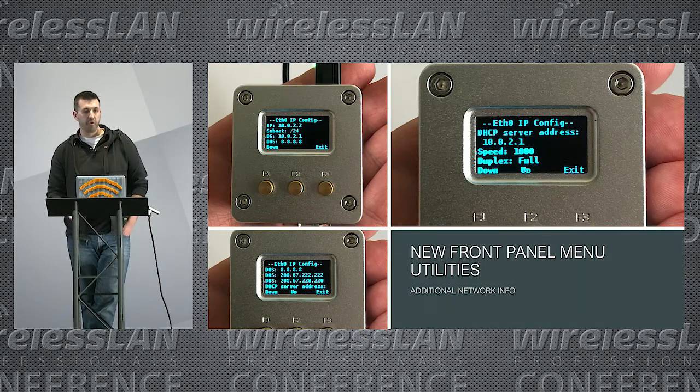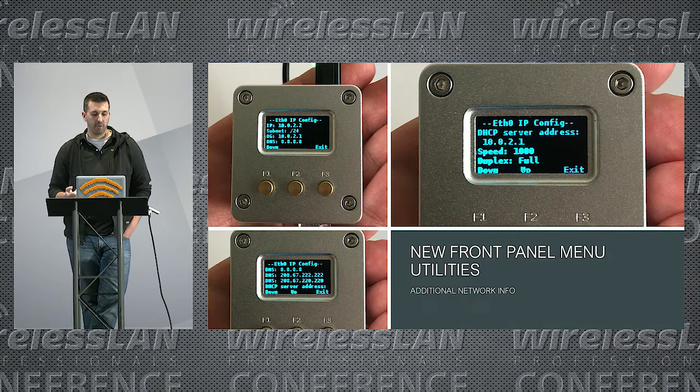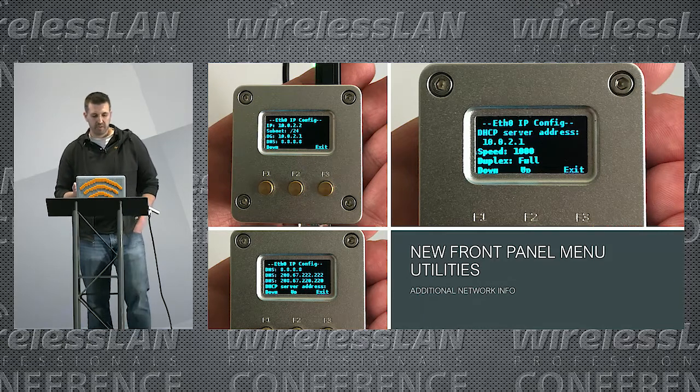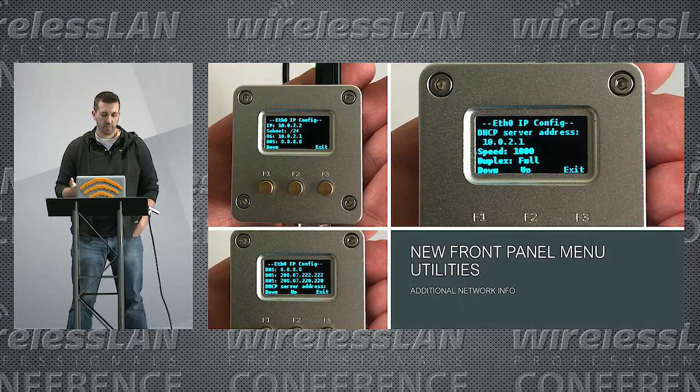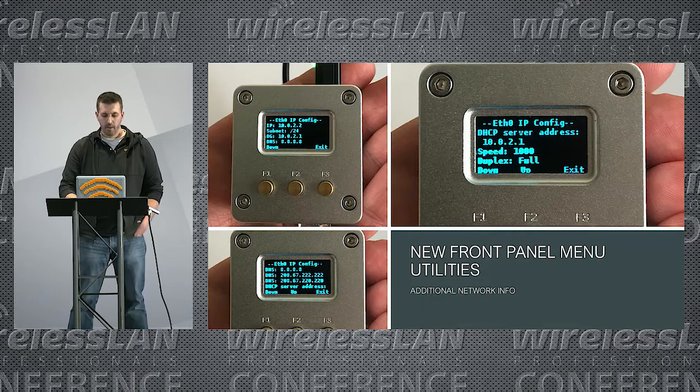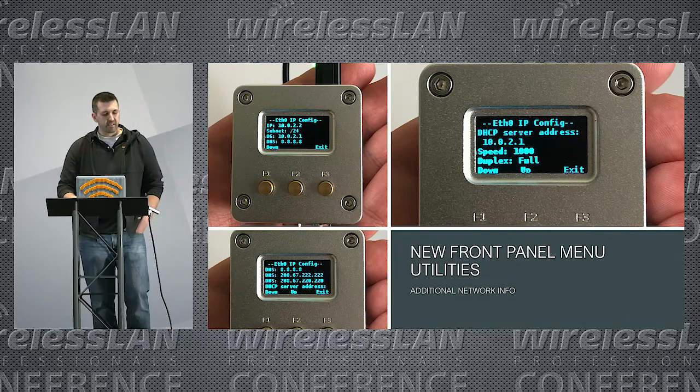So we went through what useful information we need as engineers that we could pull on this little display that we have on us. Even just things like, what's the DHCP server address? And obviously the negotiated speed. Here you can see with this device that we're plugged into what the DHCP server address is. We negotiated at a gigabit, and we're getting full duplex, which can obviously be helpful in troubleshooting. It also shows what DNS you got, default gateway, all that kind of information, even the subnet.